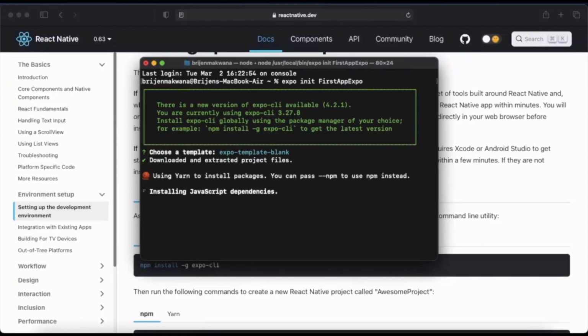Now it will install the dependencies that are needed before we start the project.